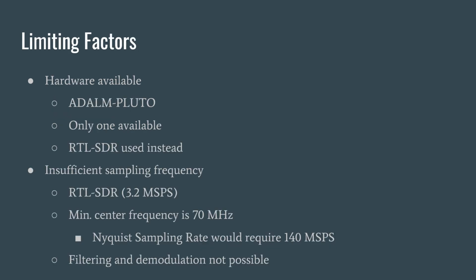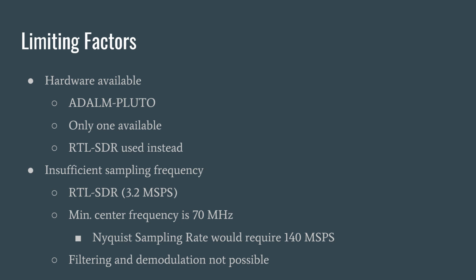The next logical step in this project would be to decode the received waveform. However, there were a number of factors limiting the project. The hardware available was the biggest obstacle in this project. We only had one Adalm Pluto available to use, which meant we had to use an RTL-SDR for reception. This led to an issue of insufficient sampling frequency.